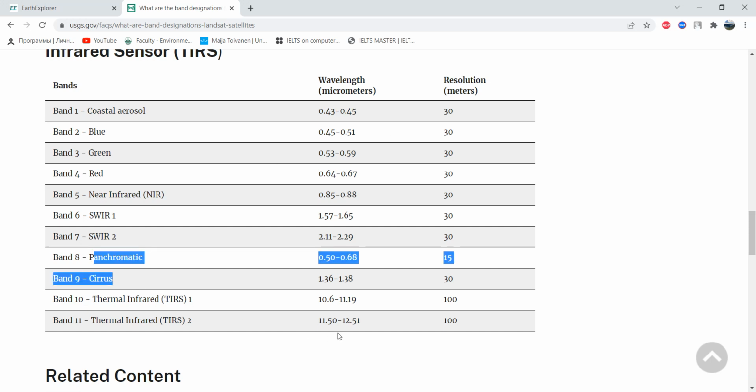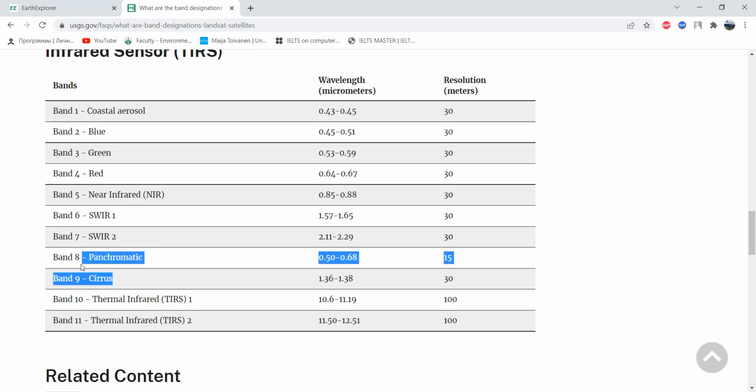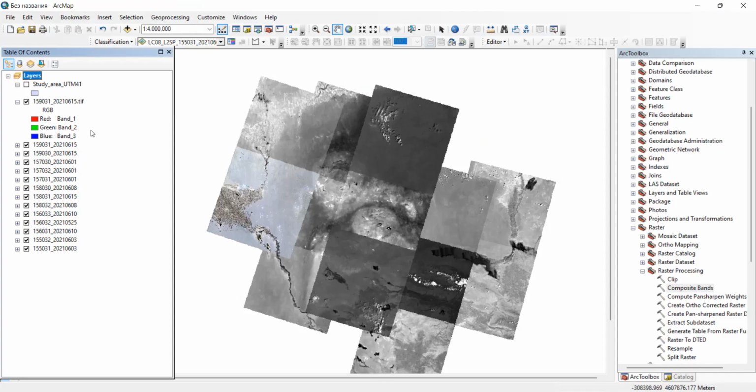As you might see here, I added bands from 1 to 7, and I didn't add bands 8 and 9, and I added band 10, right? It's thermal infrared. So anyway, these are my bands. It's a composite band in TIF format.